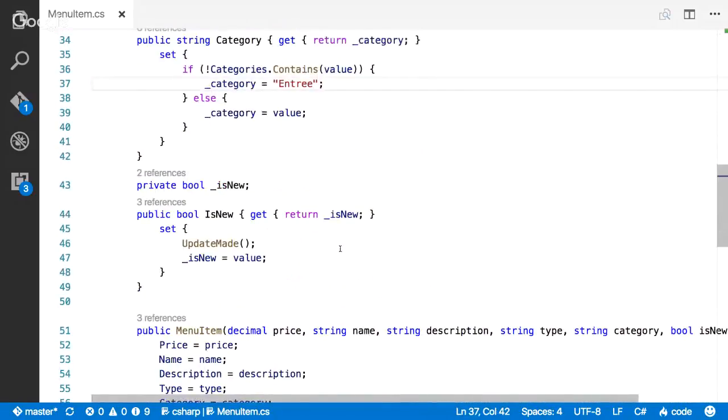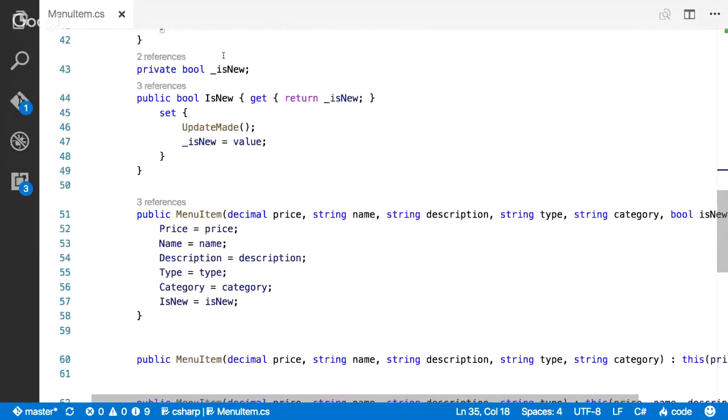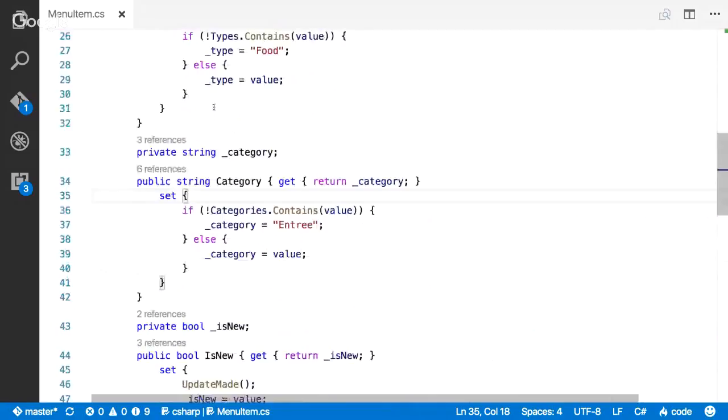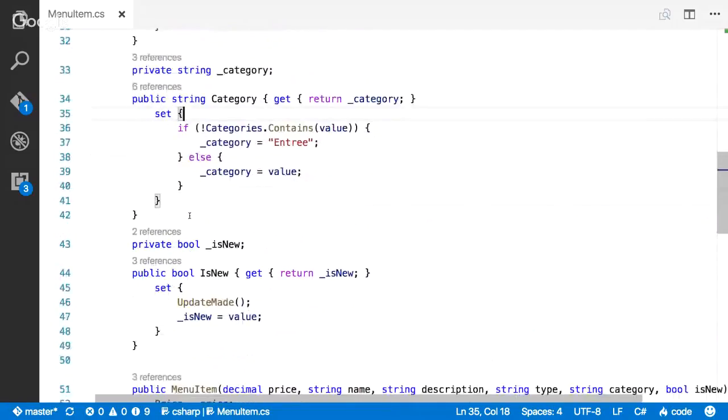And then next up, we have the Boolean is new, and anytime it gets updated, we call update made, which we should actually be doing that for category and type as well. I've neglected it in a lot of spots to make it easier to go over the code, but anywhere you're setting variables, the setters should be calling that update made.